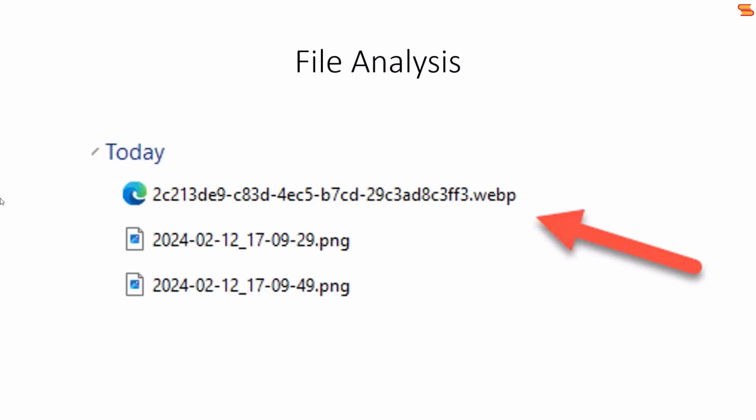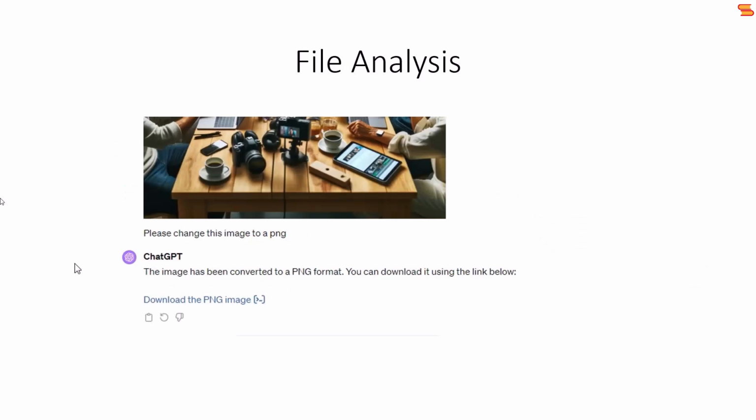So what you would do is re-upload that file to ChatGPT, and you'd say, well, hey, can you turn this file into a PNG? That's pretty much what I did. I took the WebP file, uploaded it, and then asked it to turn it into a PNG, and it does that. Right? So file analysis can do a number of different things.